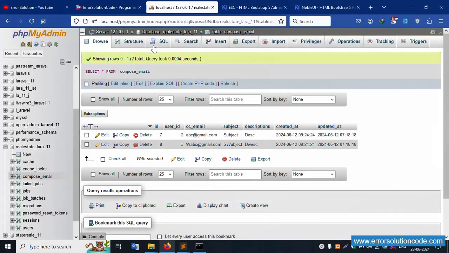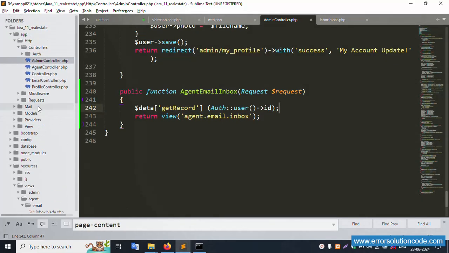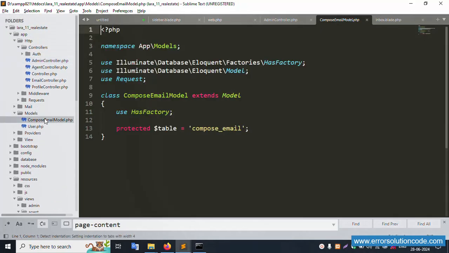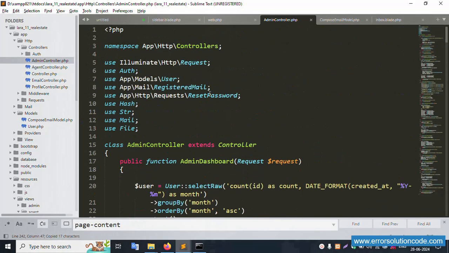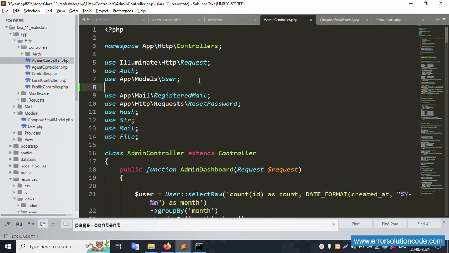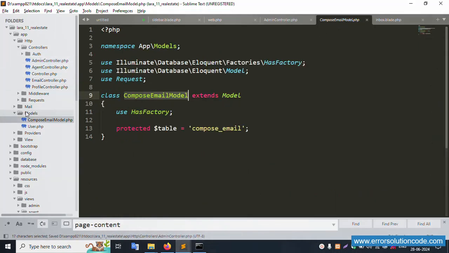Let's open this table inside the compose email table, and this model, the available model compose email. Same here, the table is included. Copy this and include it. Please write this file, the writing model, it is already created.